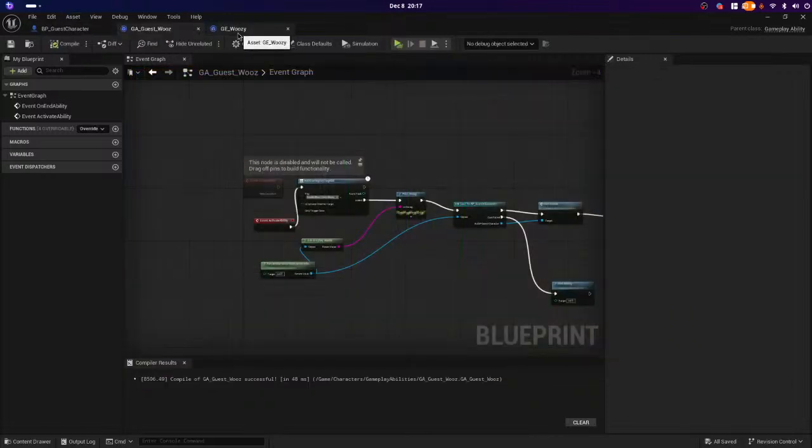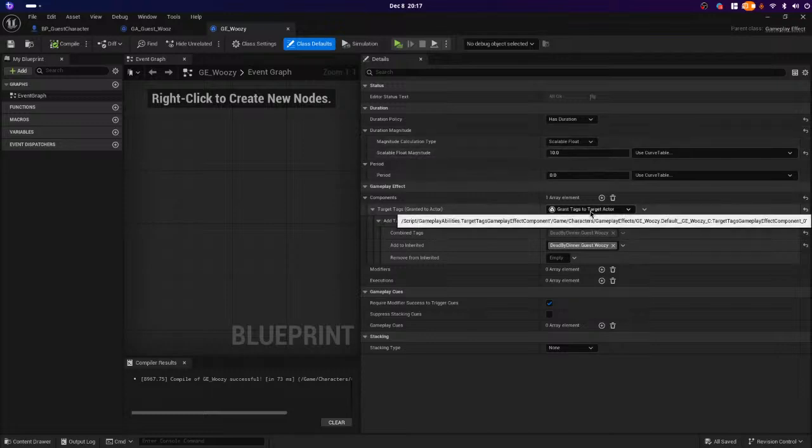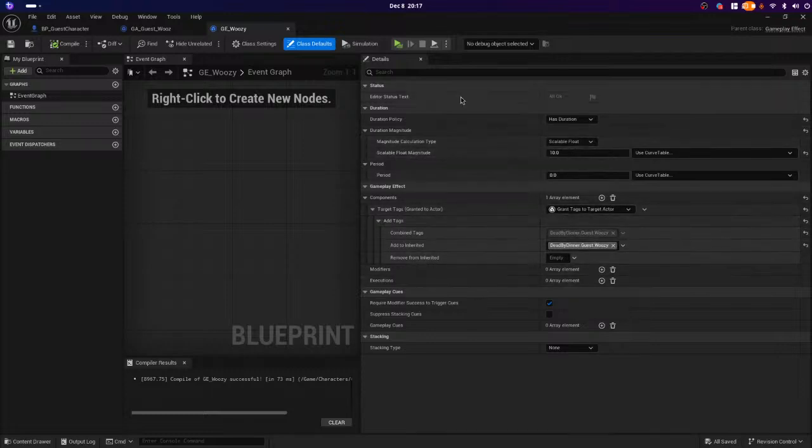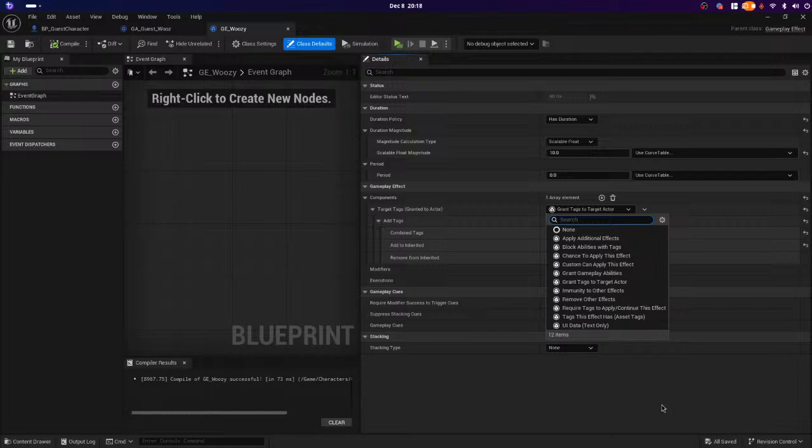Adding the woozies works. Is there a stacking type? No. None. Well, it's stacking anyways. Grant tags to target actor. We've done that.